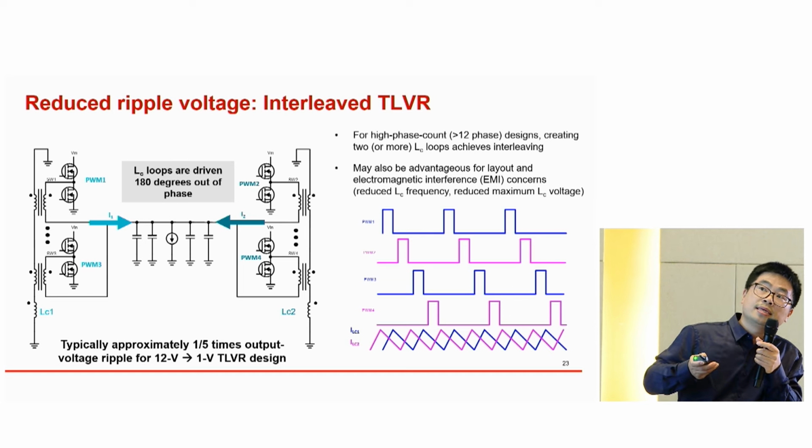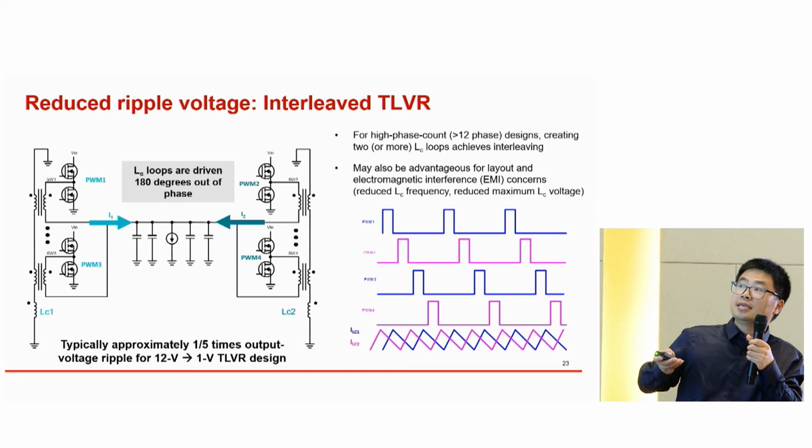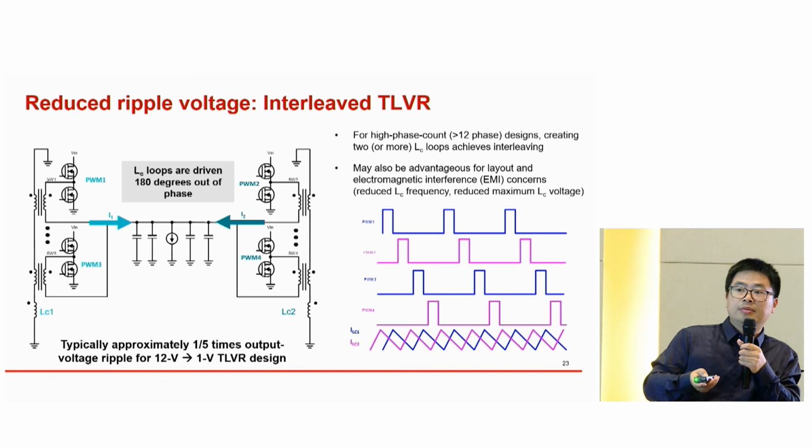Another thing you can see is the PWM, the odd number and also the even number. We put the odd-number PWMs in this list and the even-number PWMs in this list, to make an interleave here and an interleave here. With this method, we can get approximately one-fifth of the output ripple compared with before we used the interleave.